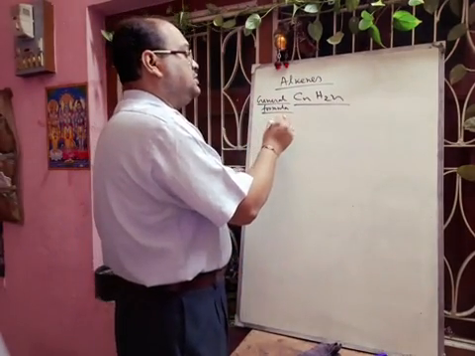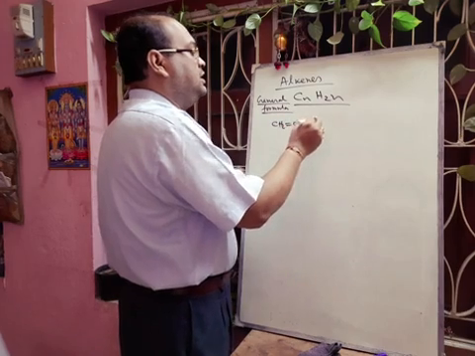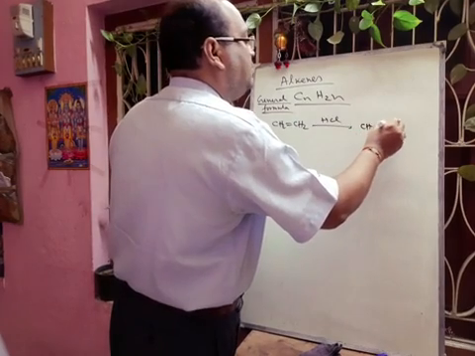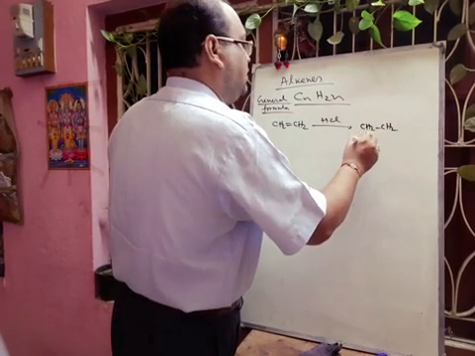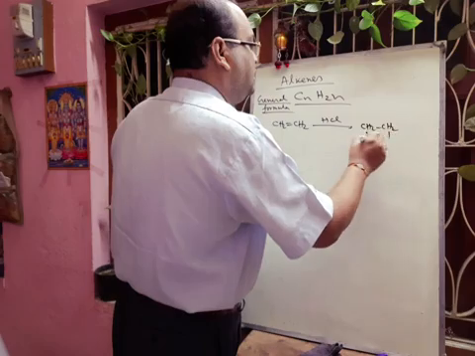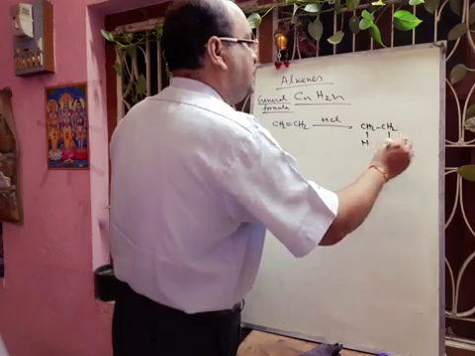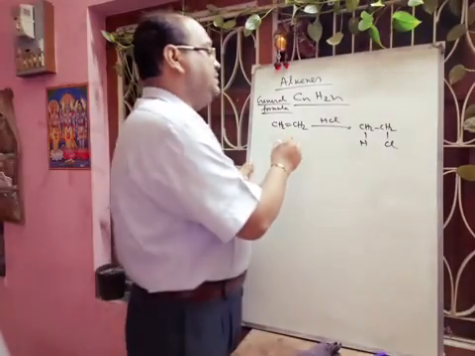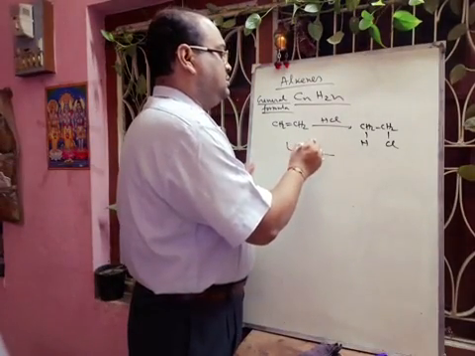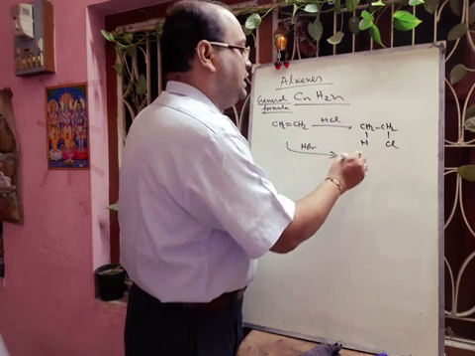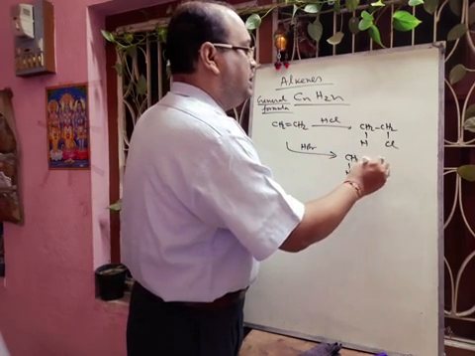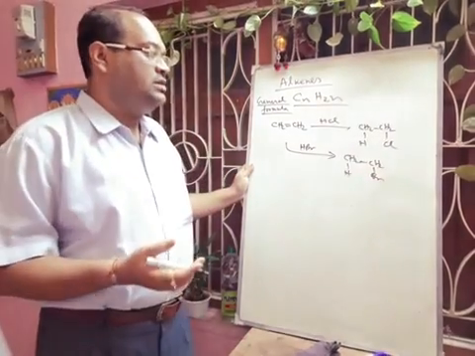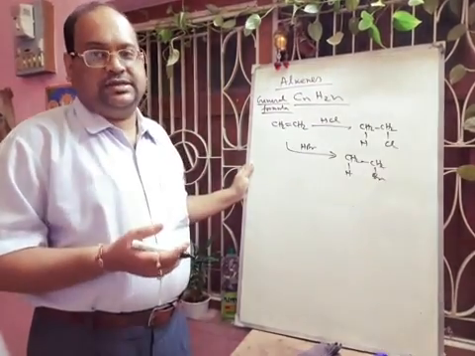In your syllabus there is only ethylene, that is why I am discussing only ethylene. So here if you give HCl, on one side there will be formation of carbocation after addition of H, and then Cl minus will attach here and you will get ethyl chloride. But if you take HBr, actually this is a symmetrical alkene and you are getting these products. But if you take an unsymmetrical alkene, that will be in the higher classes, class 11, then I will discuss.